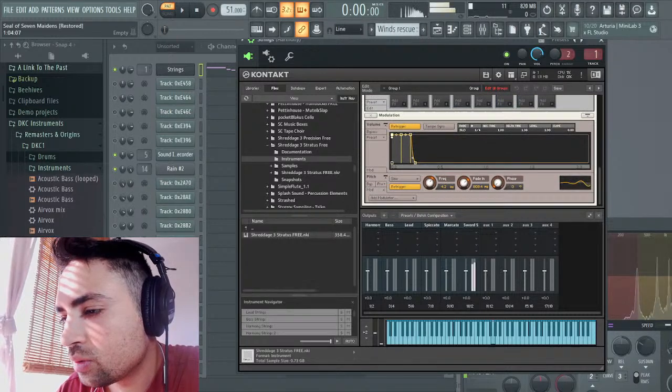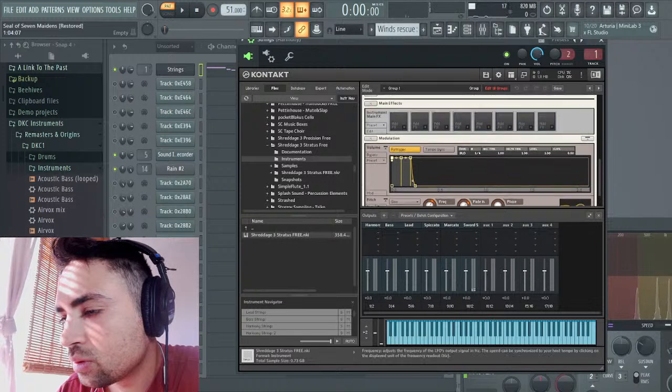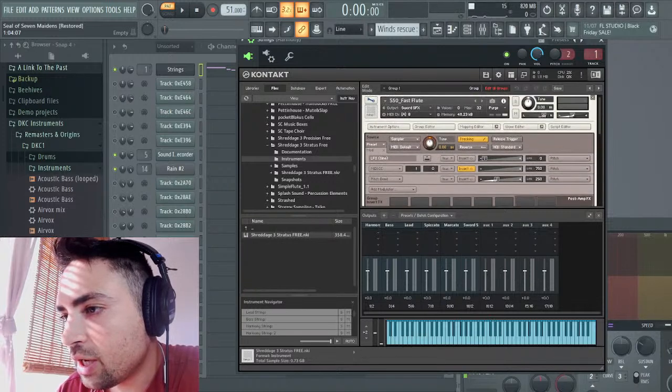So but it doesn't really have much of an effect. I think we have it too weak.